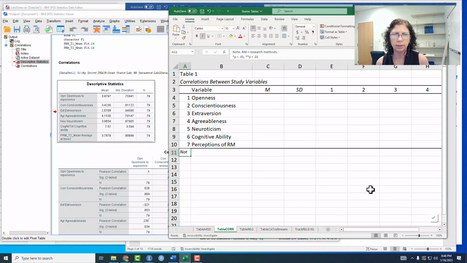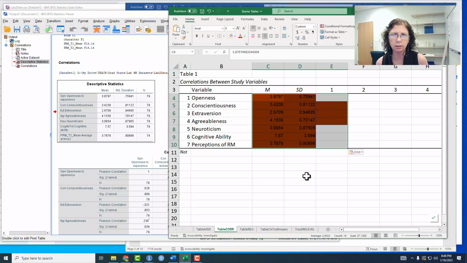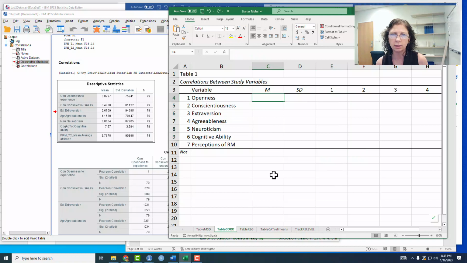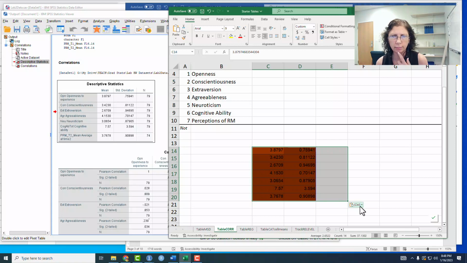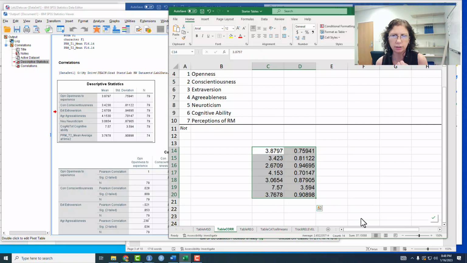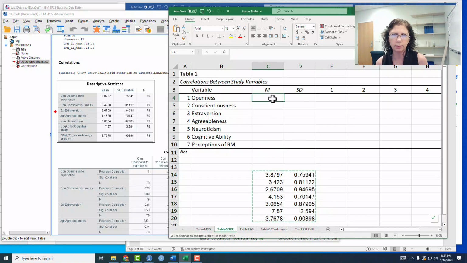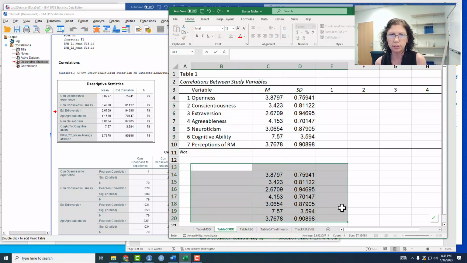And then I'll go to my Excel. I'm going to hang right here on the first cell that I would want to paste, and I'm going to Control V. And that looks like it got confusing, so I'm going to Control Z. I'm going to come down here where I can paste it safely. So Control V, and then I'm going to tell it match destination formatting. Okay, that's better. I feel more comfortable with that without it messing up my table. So I'm going to copy again and now put it in place. And that way I kind of know it's not messing anything up.